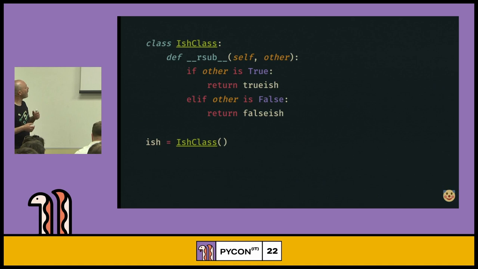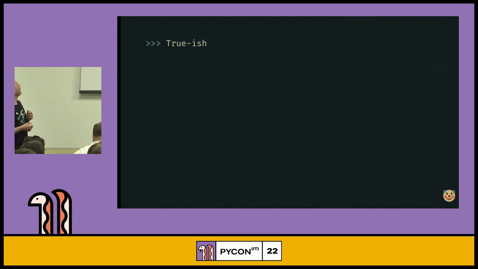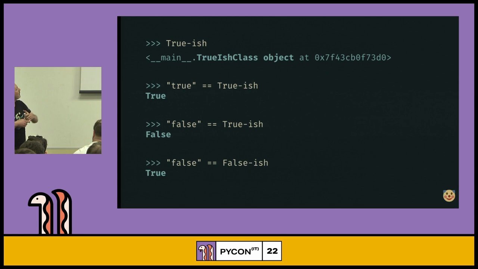So we need to implement that. Here's the class that I came up with. Again, it's basically an if statement. It's saying, if I've just been passed true on the left-hand side, then return a true-ish, which we've already seen the definition of. And if I'm passed a false, return a false-ish. Now, I haven't shown you how to define false-ish, but I'm pretty certain you can work it out for yourselves. That's definitely an exercise for you to implement in your own time. So again, I've had to implement this as my ish variable. And now I can subtract it from a true and get a true-ish. And then I can compare the result of that to the string true and the string false. And I can also create a false-ish and compare that to false and get a true. So I apologize for saying true and false far too many times in this part of the conversation, but hopefully this all makes sense.